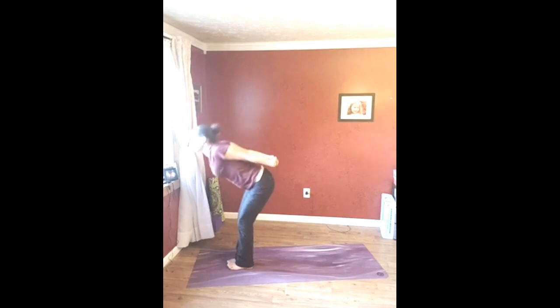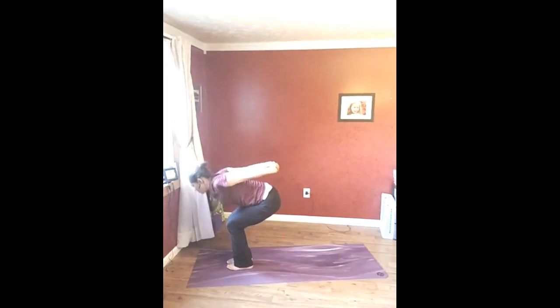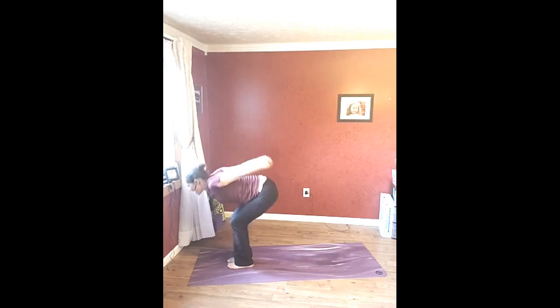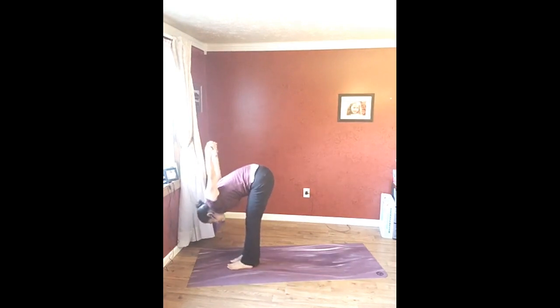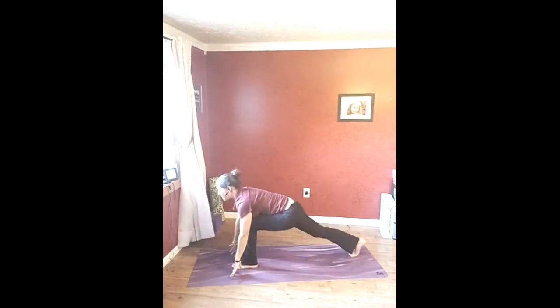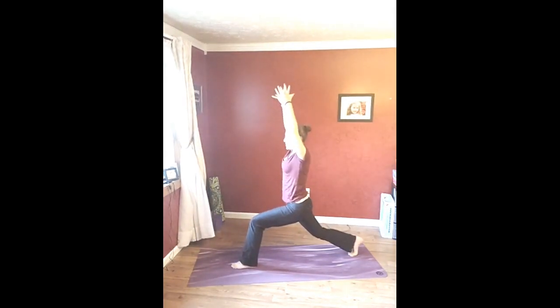Soft bend in the knees, forward fold. Deep breath in, bend the knees deep. Reach the heart forward, take the fingers back, the knuckles back. Exhale, forward fold. Release the hands, lengthen the spine, lift halfway, and step the left foot to the back of the mat. Inhale, rise up, crescent lunge.